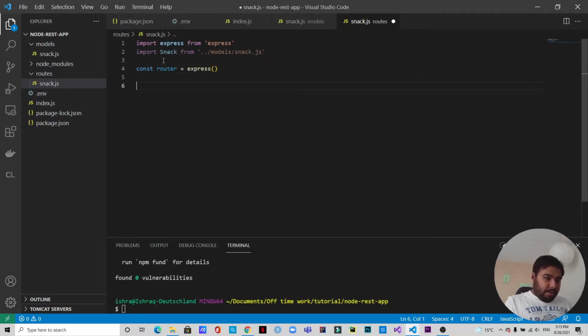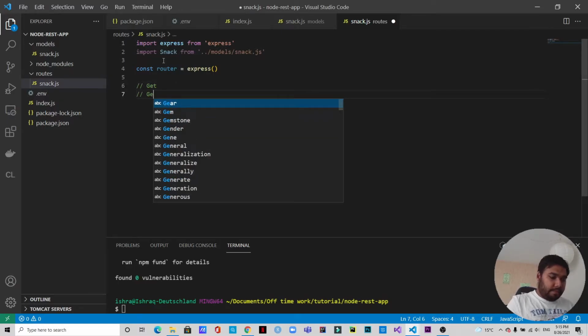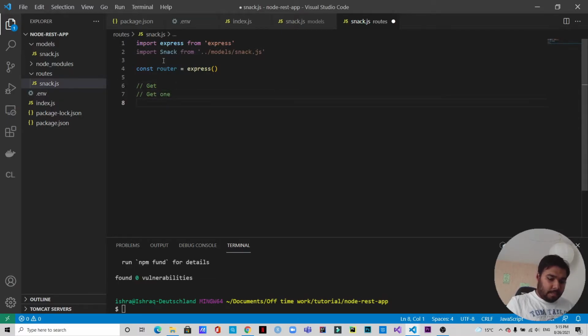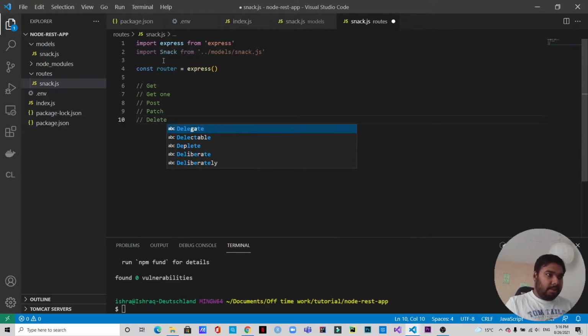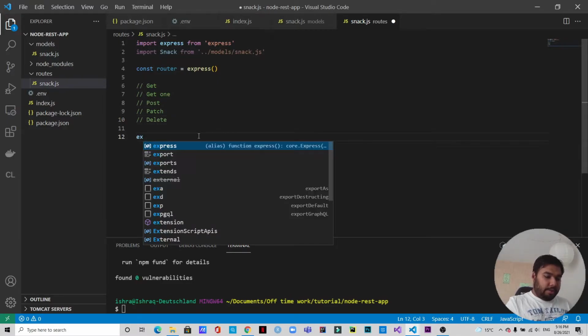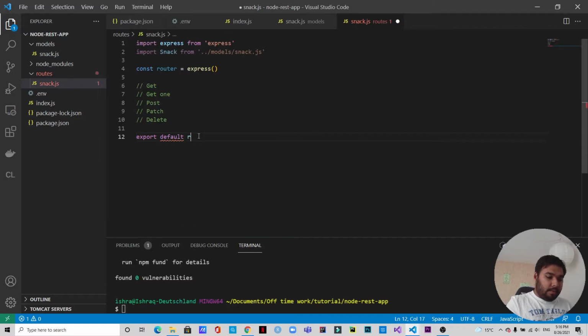All right, so now the methods that we are going to have are, let's just write like this: get, then we will have get one, we will have post, we are going to have patch. I'm going to talk about this once we make this, and we are going to have delete. And before we forget, we will export default router.